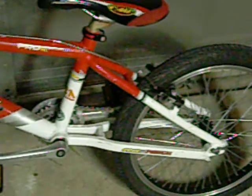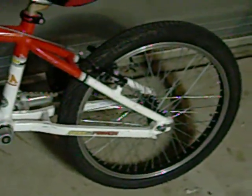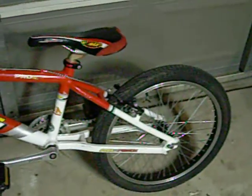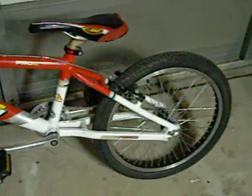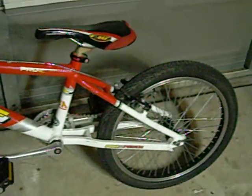And then it's a 25-tooth sprocket with a 9 in the back, next to a 48-spoke Alex rims with another Tetraco brake set. It's just a lever brake. Then I have my stock FMF seat. It's like a $60 seat.